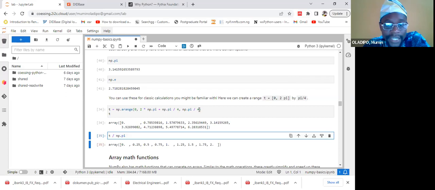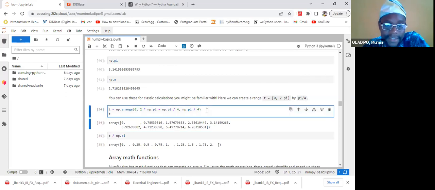Now we could create an array by using this constant. We ask it to start from 0, end at 2 multiplied by np.pi plus np.pi divided by 4, and we ask for the interval to be np.pi divided by 4.